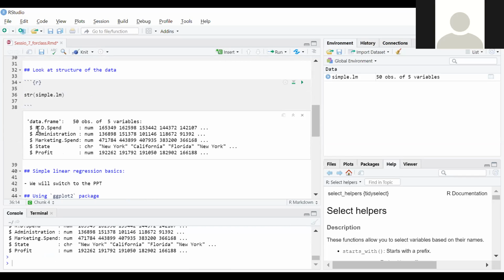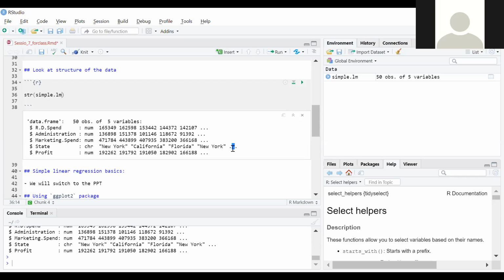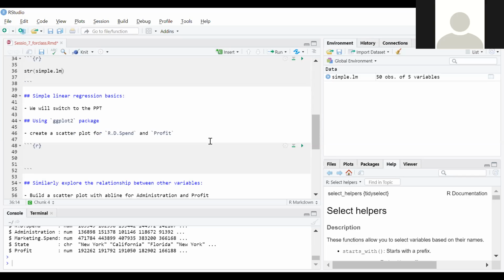Of the 5 variables, we will exclude state because that's character data. You can also work with that one, and if you try to build a model with state, it can also work. But it's better to change that to a factor and store it so that you get a proper result. For this session, I am not really worried about the state data. We'll just skip that one.